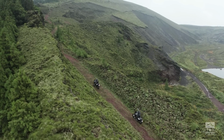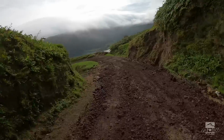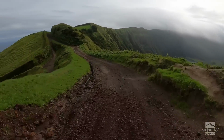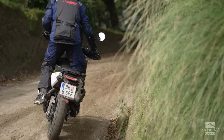It was sort of a foreign type of terrain that I'm not used to. And so a lot of the times I just put it in off-road mode because I really didn't know how much traction I was gonna get. And the standard off-road mode is great while you're feeling out a bike. You can really feel the rear tire slipping around, but it doesn't slip out enough to really scare you.